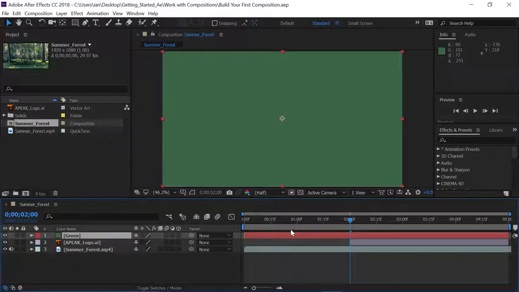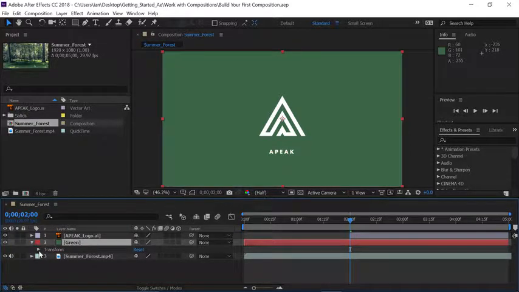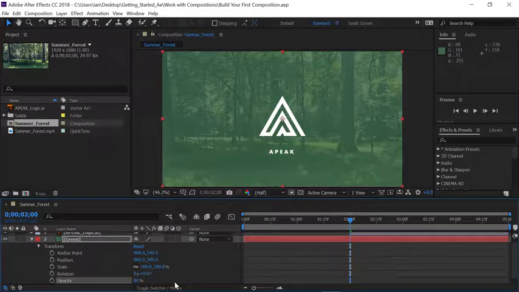Let's reposition this vertically in the timeline by clicking on the layer and dragging it between our logo and the background layer. Now, instead of this being 100% opaque, I want to bring the opacity down a little bit. So with layer 2 selected, I'll open up the layer options by clicking on the triangle, and then I can open up the transform options. At the bottom here, I have options for opacity. Let's change that setting from 100 to 80 and press enter on your keyboard.